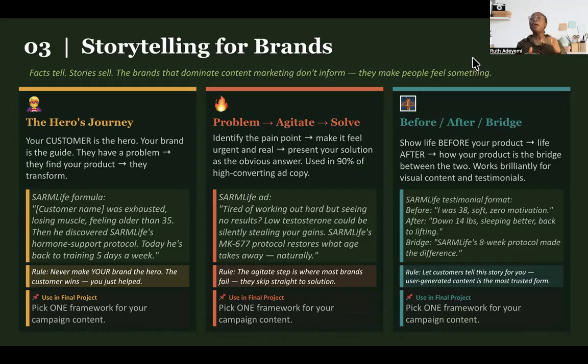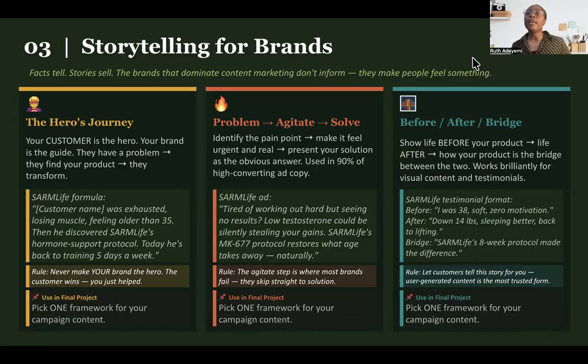Okay. So a lot of people use this problem, agitate, solve. I identify, I know what your pain point is. I know you don't want AI to take your job because you're hearing from everywhere that AI is taking over people's jobs, and it is. It's real. So we present the solution, but in a real way that you don't have a choice but to make a decision.